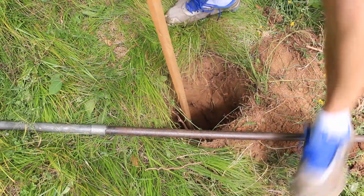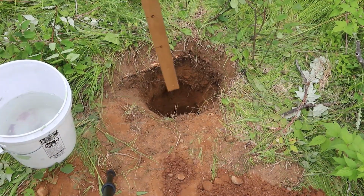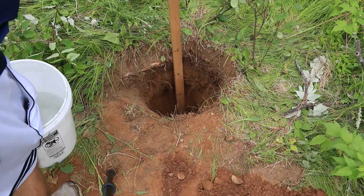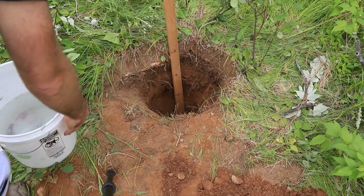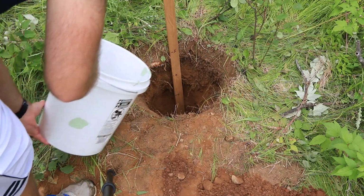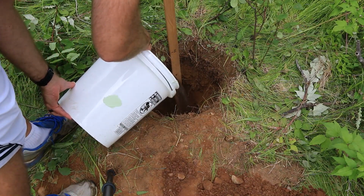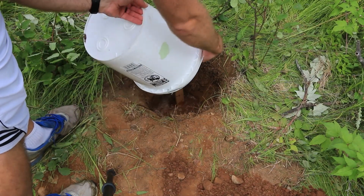A rock ledge would have been trouble because for a basement or even a slab foundation, you'd have to be able to dig down several feet. We didn't want to run into any surprises, and as you can see here, we didn't. As soon as I poured in the water, it drained out in just a matter of minutes. So that's why we were doing this preliminary test today, just to see what we were dealing with before we got started clearing a driveway and leveling the land.